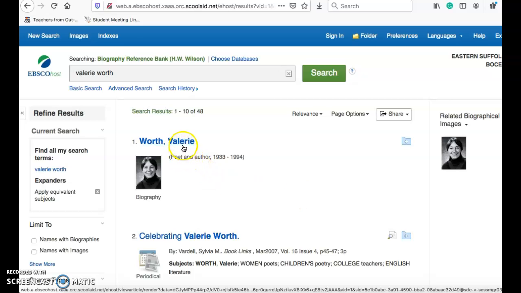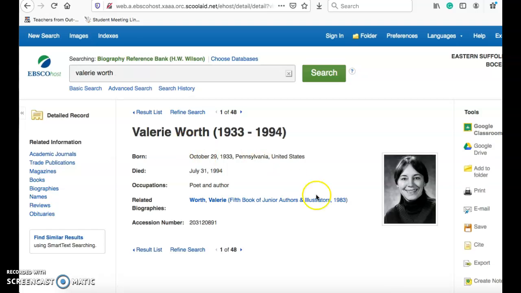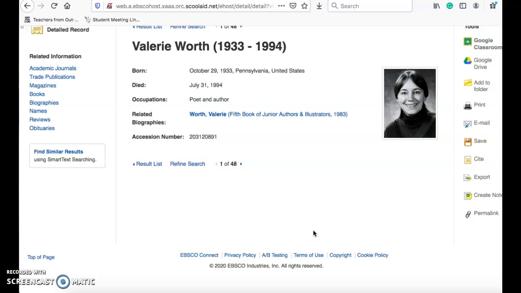I'm just going to go ahead and click on the very first one, because what typically happens in the first one, even if there isn't as much information, which look here, this isn't really going to do much for me except I have her birth date, the date that she passed away, her jobs. But what's really cool here, guys, pay attention, related biographies.